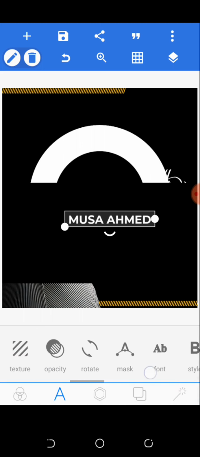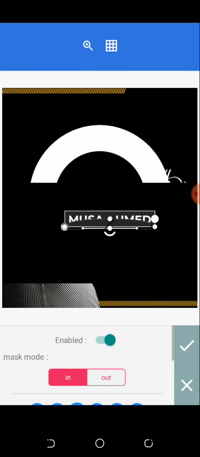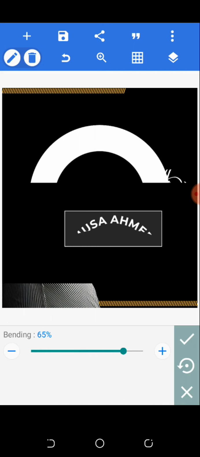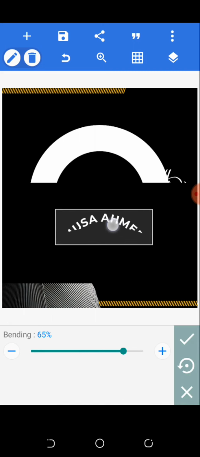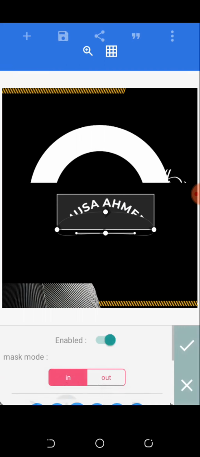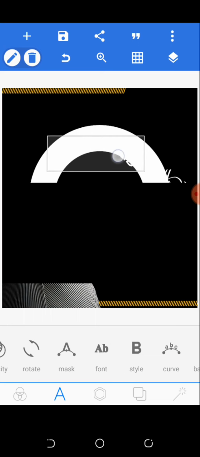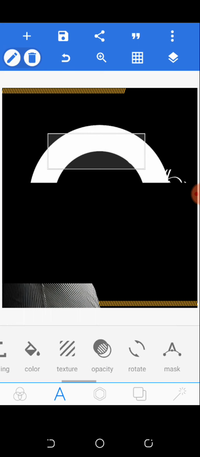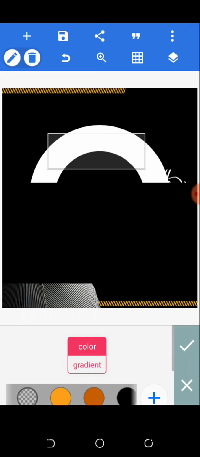Okay, all right, so by mistake I put on the max 2, so I'll just put it off. So I just need to change the color to black so I can actually see what I'm doing.